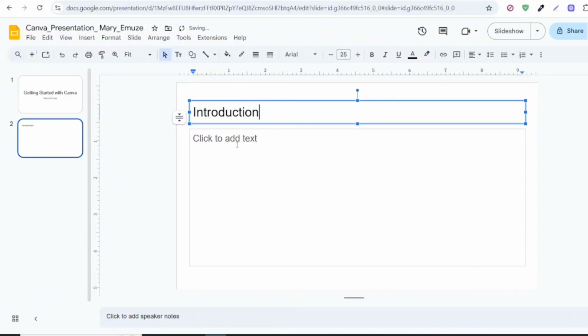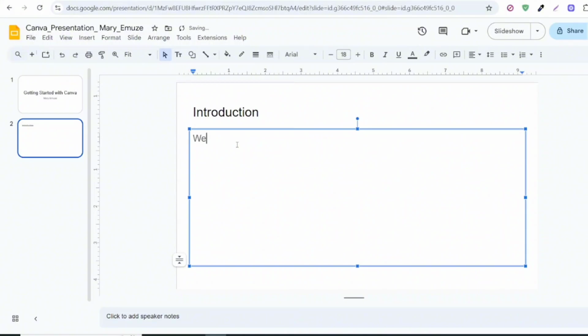So our introduction is just going to be, welcome to this short guide on how to use Canva. So this is just our introduction.